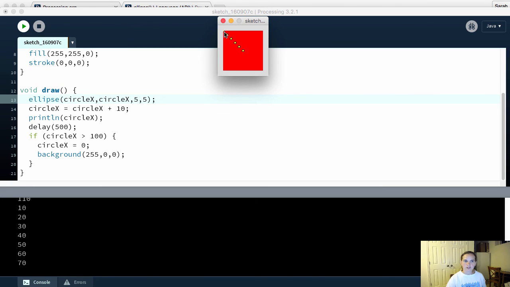And that's because position 0, 0 is at the top left of my window. So X goes to the right, Y goes down as it increases. So that's a little odd to get used to. We're used to thinking of 0, 0, or the origin, at the bottom left. In this case, it's at the top left, and Y increases while you go down.